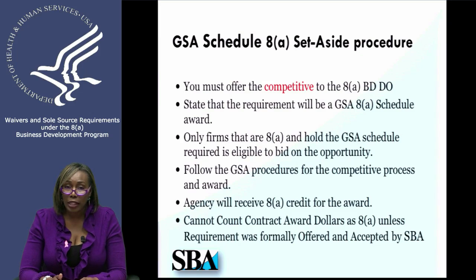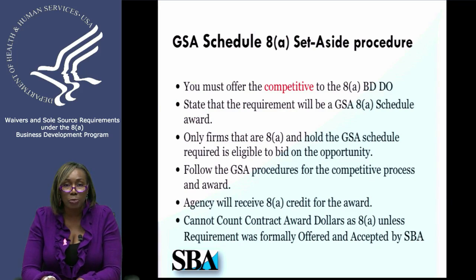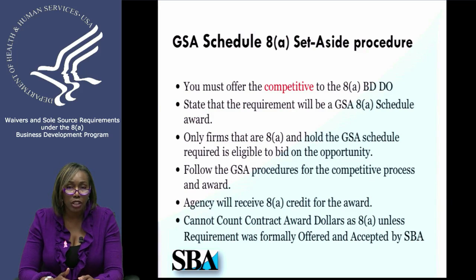Remember, you have to come back to SBA for the determination of eligibility because it is a competitive award, and we need to ensure that that contractor was both an eligible 8(a) participant at the time that you put it out for bid on the GSA schedule, as well as the size they should fit. So you still need to come back to us. So you're using the GSA procedures for your competitive process and pricing. However, for eligibility purposes, the Small Business Administration district office is still involved.